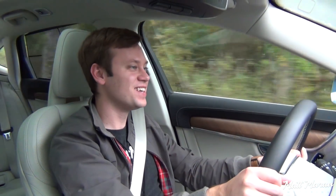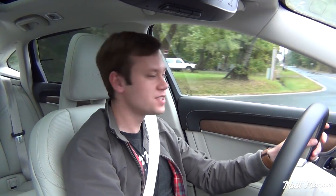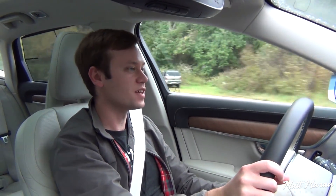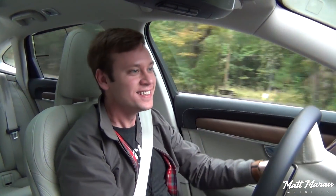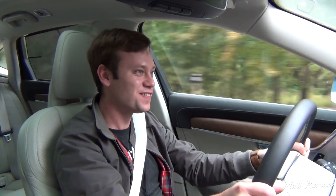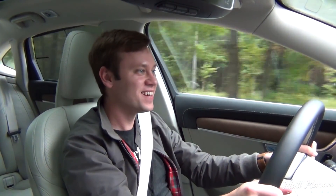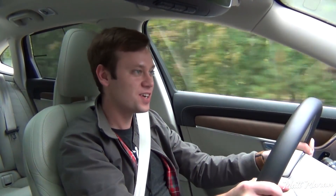This is one of the drive assist systems, and on this narrow road where I don't have a ton of lane space, it really wants to help me make sure I don't go anywhere near that double yellow line, which is good. Volvo is very focused on safety, and their systems are tuned to be very preventative, making sure you're always in your lane. Another acceleration here — it's a pretty loud engine for a luxury car, but it does a good job getting you up and going. It's not gonna take your breath away, but it does a good job.